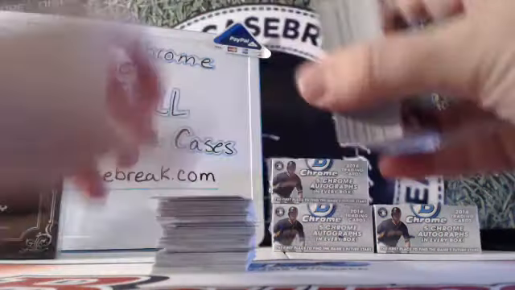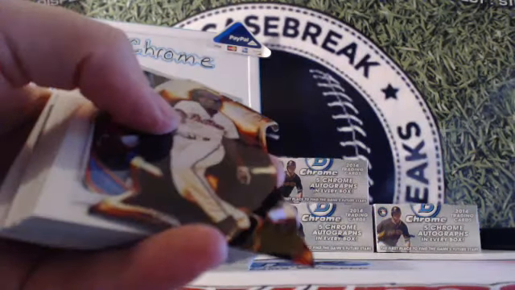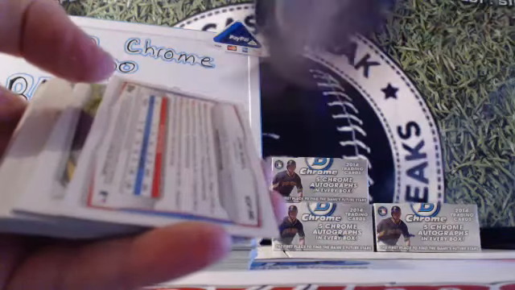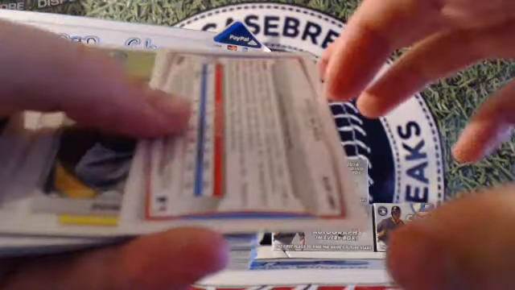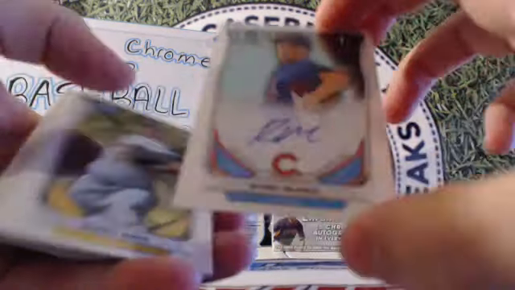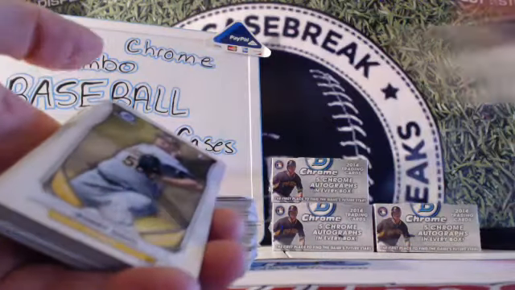Austin Wilson base auto. Very nice. I don't think he's selling terribly well for the base. I know his colors are selling. His base is around 10 bucks, something like that. Darvish Refractor out of 500. Die Cut Franco. Castellanos and Ventura. And Ryan McNeil for the Cubbies.